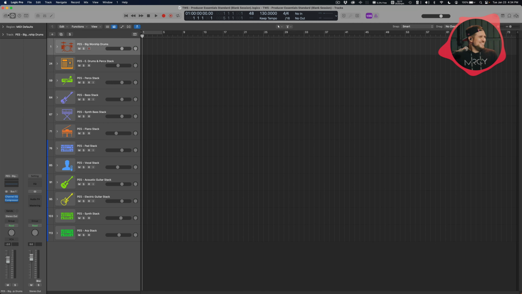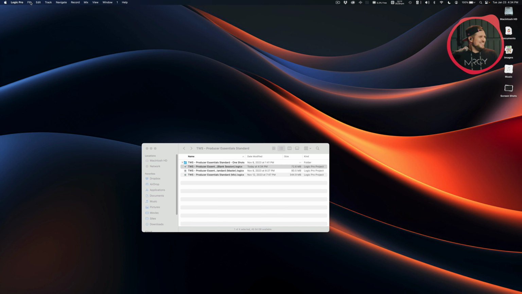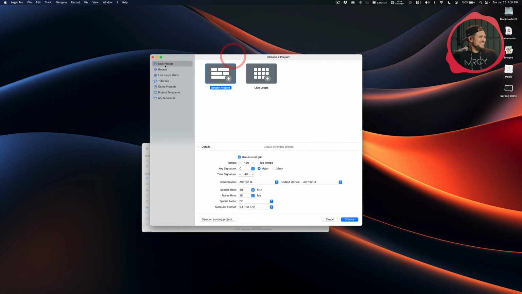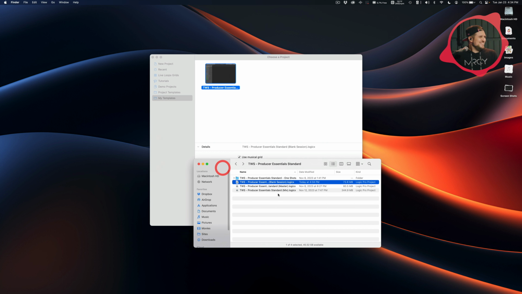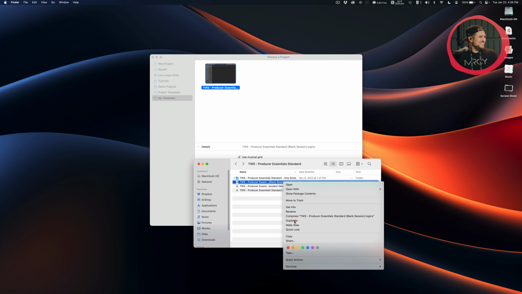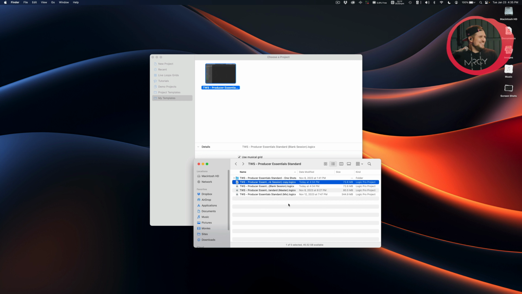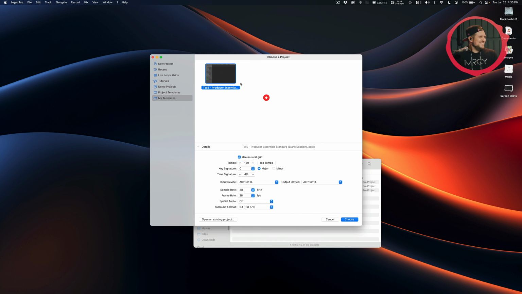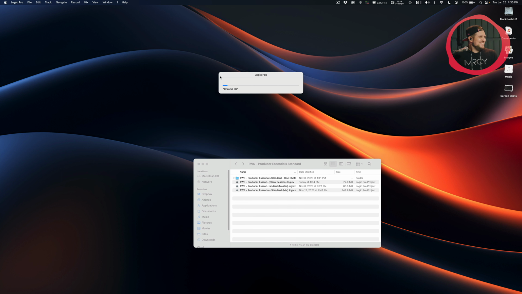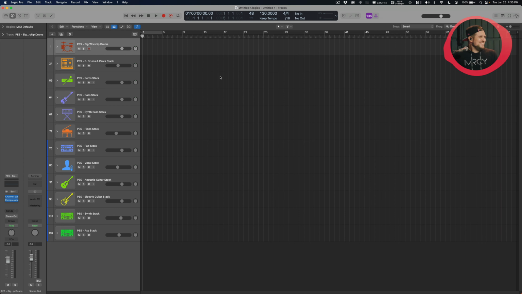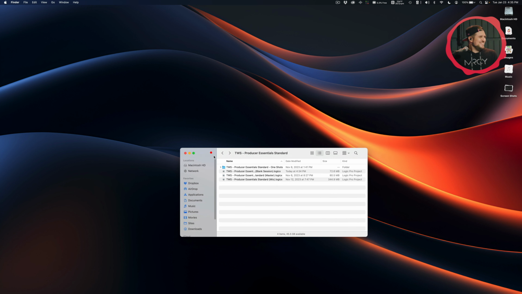All right, so now, for example, if this isn't open, I can go to File, New from Template. On the left side, jump down here to My Templates, and boom, Producer Essentials is sitting there and it's ready to go. So I don't necessarily have to keep opening up this blank session or duplicate it and create extra ones and rename them and stuff like that. All right, that makes sense, right?